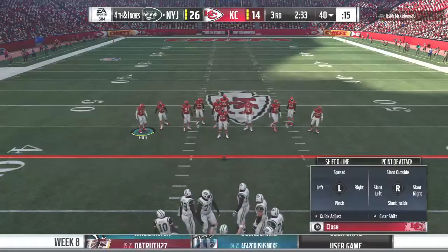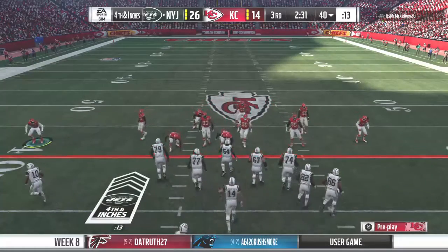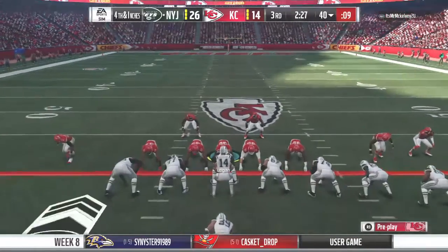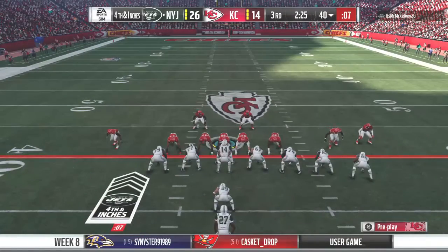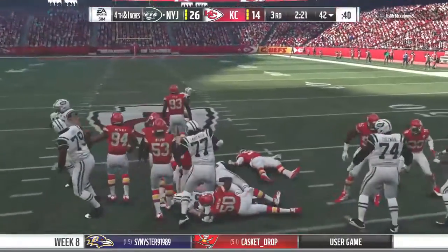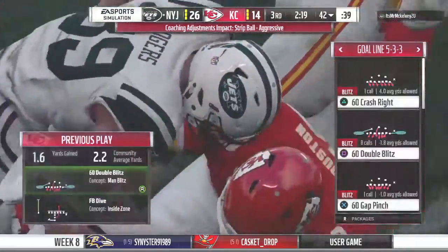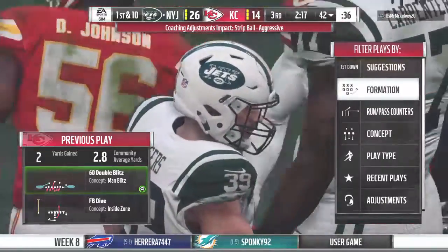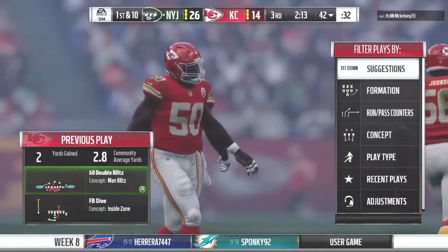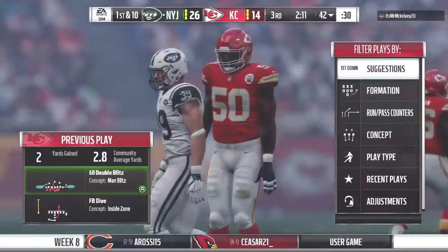So in their own territory, but they only need a few inches, so they're going to opt to go for this thing. We'll see. Maybe a surprise pass or run. What will they do? We're about to find out. 4th down. Needing the tough yards, they run it with their fullback. And he's got the first down yardage before he's brought down at the 42. They'll get a couple yards on that one, and they're able to convert here on 4th and inches.